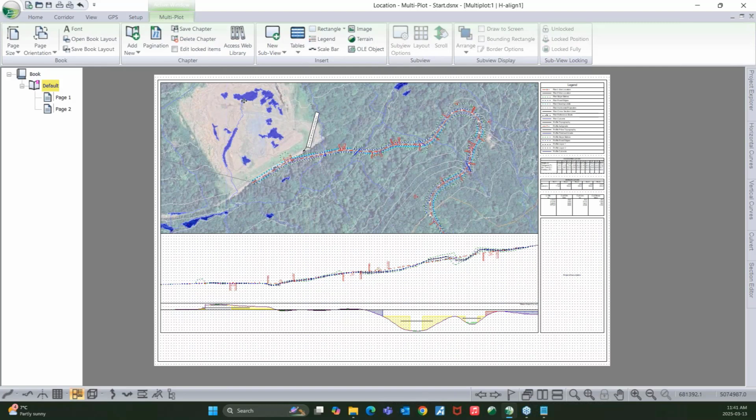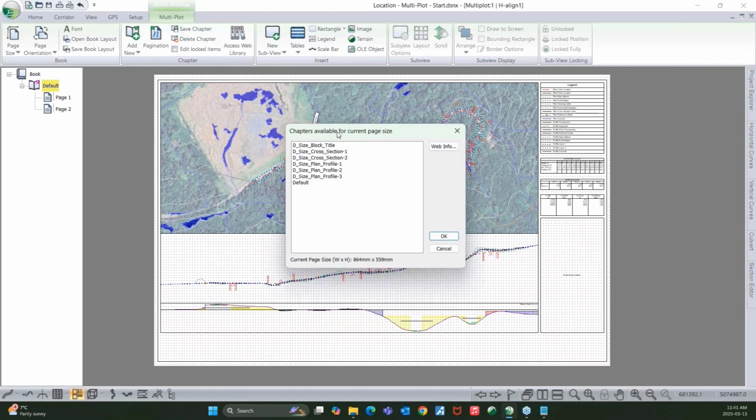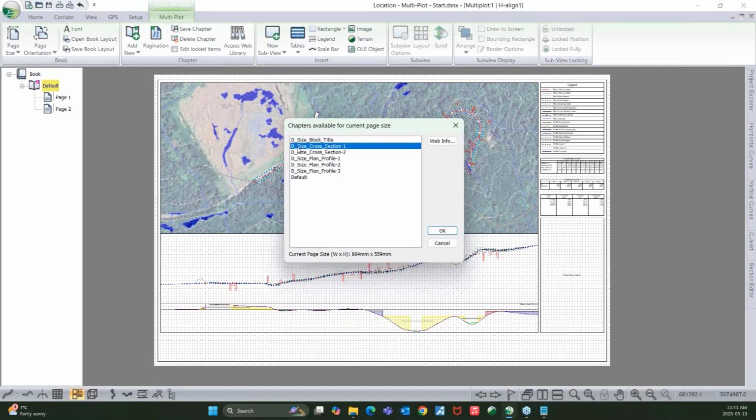We could do it as simply as adding a new blank page and creating the cross sections through the new subview drop-down list as we did, but now we will show a different workflow that we have available, the Access Web Library. So let's grab some content from there, and let's select the D-size cross-section 1.